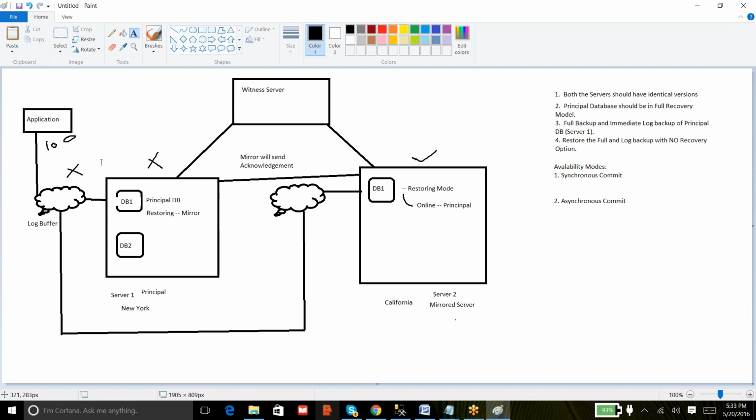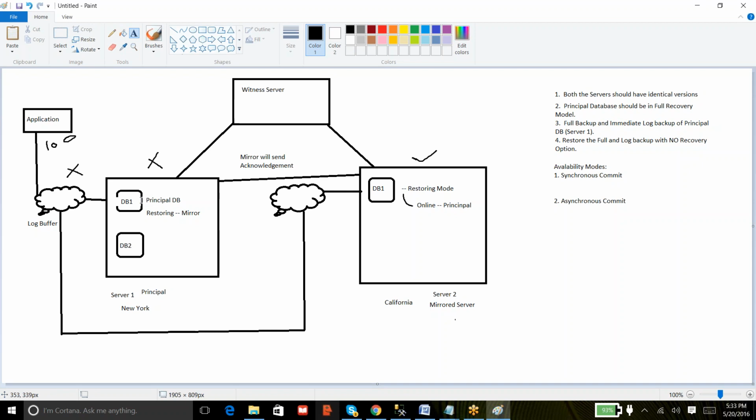Let me give an example. An end user is executing a query to insert 10 records in this principal database. He is expecting that query should run in 10 seconds. I'm just giving an example. And see what happens in two different modes.